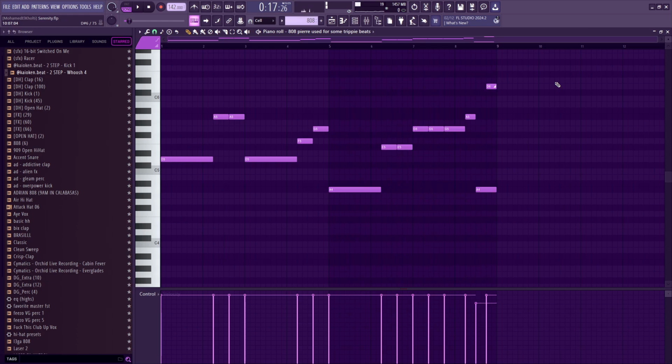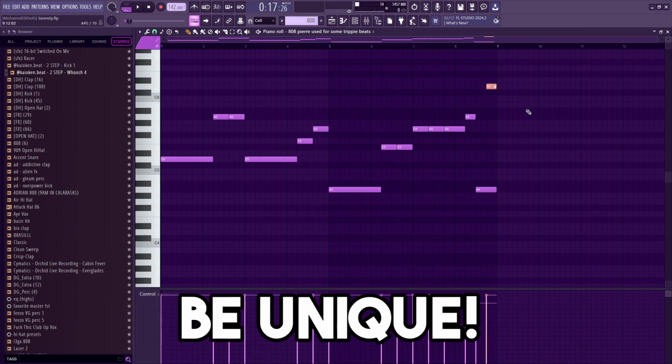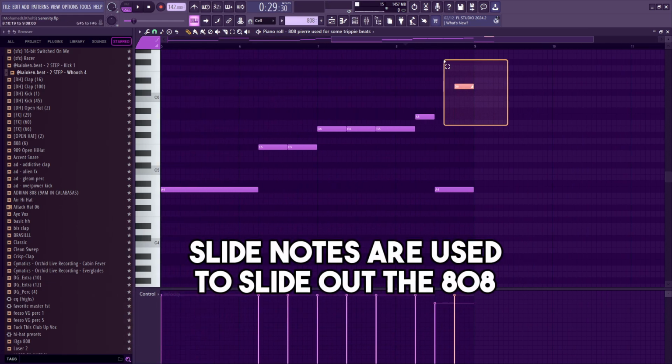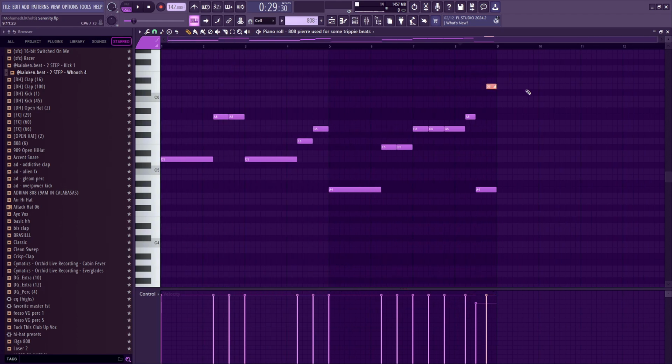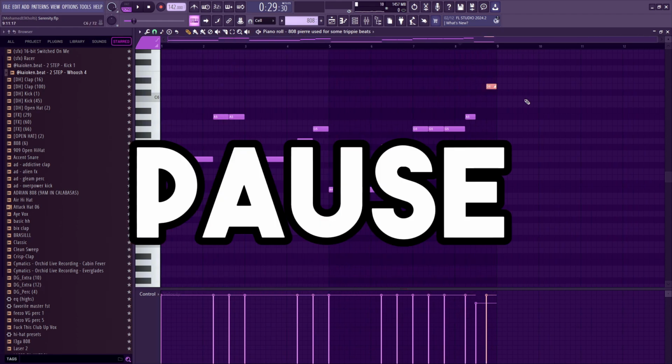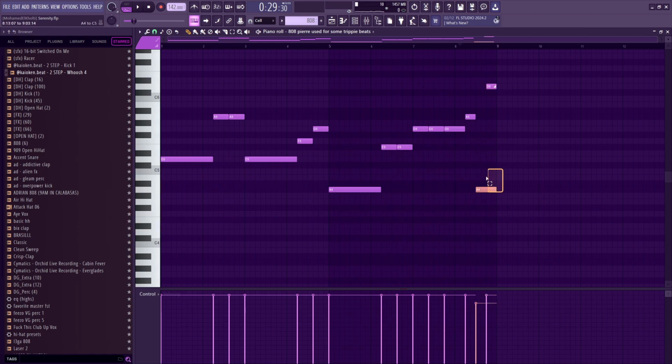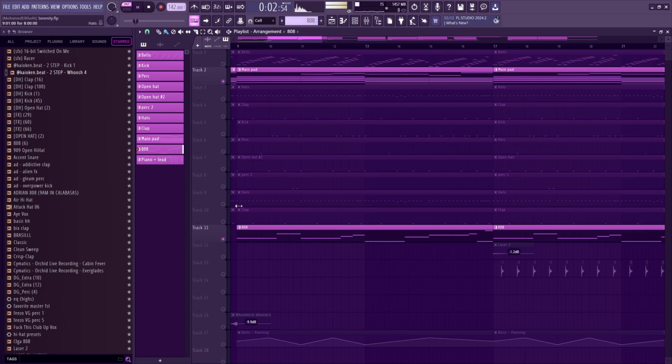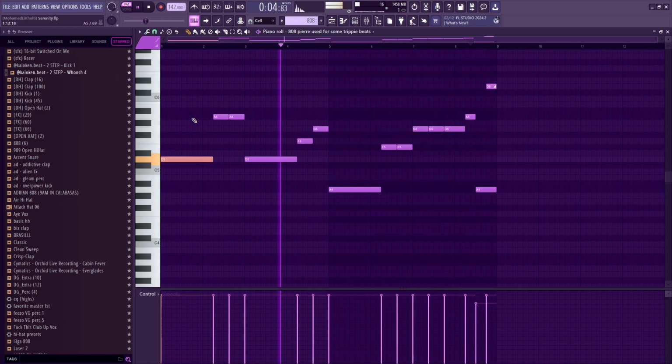And then it's just all about being unique with your stuff. Like towards here, I add the slide note. I love adding slide notes towards the end. If you can see here, this slides to the D, one octave up, because that's a very nice progression from going down here to the D. So you can hear, without that, let me just mute this real quick. Without that slide note, it sounds like this, which is still fine, but that extra slide note just gets back to the D note right here.